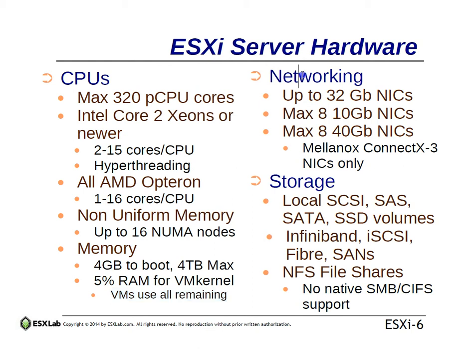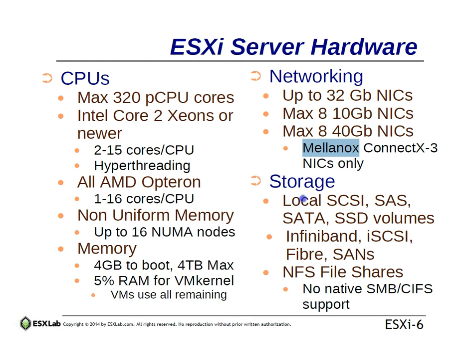What about networking? Well, it depends on the make and model of NICs that you're using, but in general, you can stuff up to 32 1 gigabit NICs into an ESXi host. So this would be, actually physically, 8 4-gig or quad NICs. You can stuff up to 8 10 gig NICs into your host, and you could stuff up to 8 40 gigabit NICs in your host. Now, 40 gigabit is essentially an InfiniBand controller, so Mellanox makes ConnectX-3 class InfiniBand controllers that can be operated as a NIC to get ultra high speed networking through an InfiniBand network.